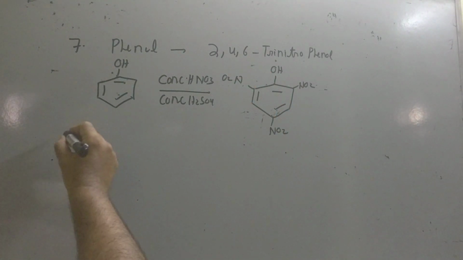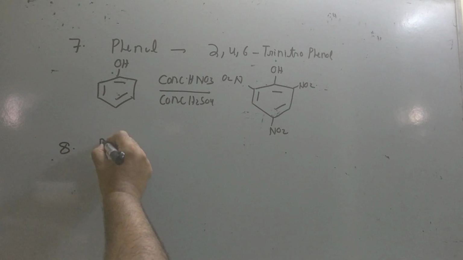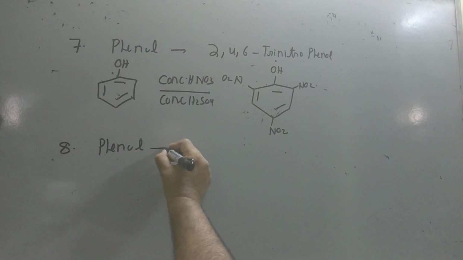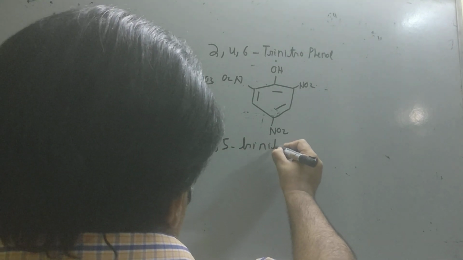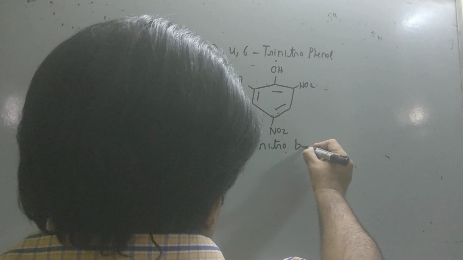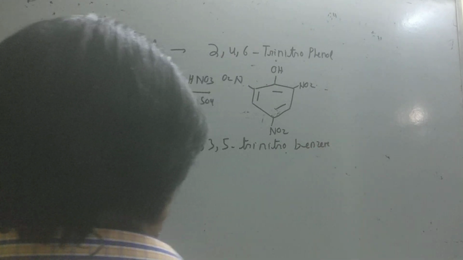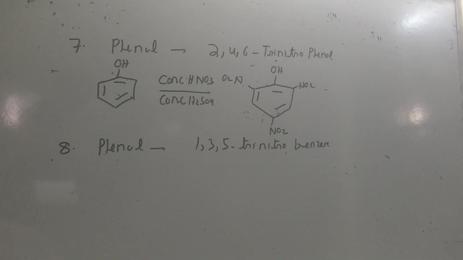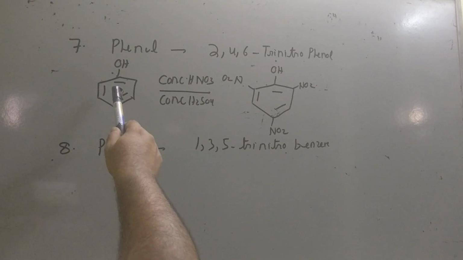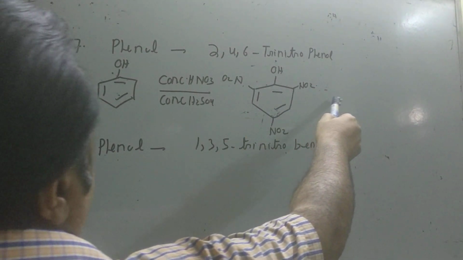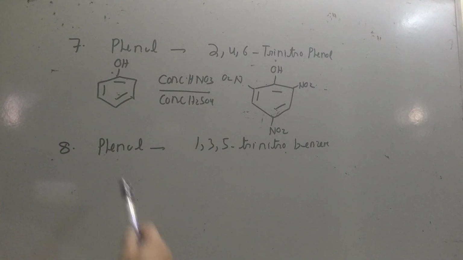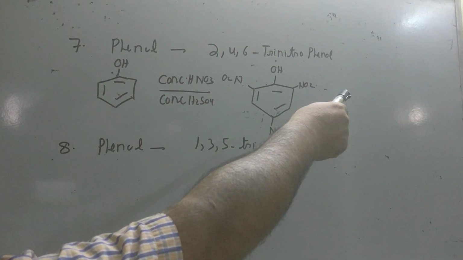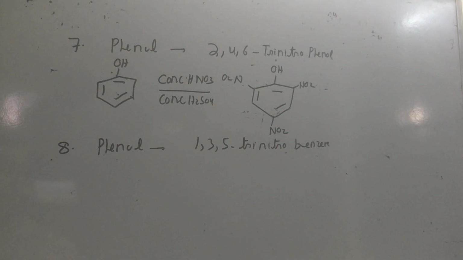And extension of this conversion was the 8th one, and that was phenol into 1,3,5 trinitrobenzene. It is same as that we did, phenol into 1,3,5 tribromobenzene. So very simple, now everyone can do this. Do this first step and then heat it with zinc dust, this will go and you will get 1,3,5 trinitrobenzene. So in this conversion, this will be the first step. Then second step would be heat with zinc dust. You will get 1,3,5 trinitrobenzene.